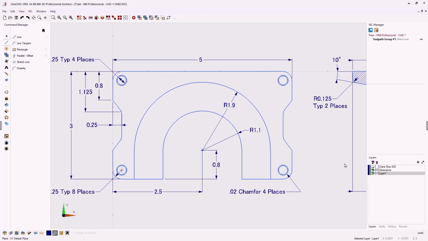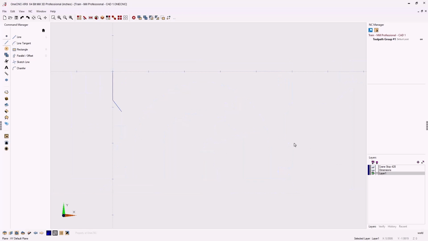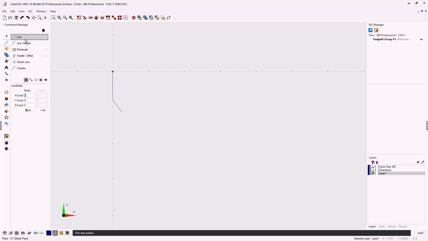So if we're going to mirror this, we need to create some simple mirror lines. We can do that just by going into our Line tool, and if I'm going to mirror this along the x-axis, we know the part's 5 inches long. So if I create a vertical line at x 2.5, and I'm just looking over here in the coordinate input to make sure I'm at x 2.5, I'm going to left click, move my cursor down and left click, and when I'm done, I can right hand mouse click.